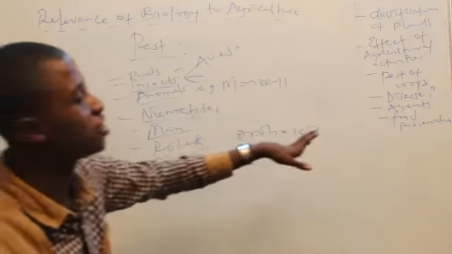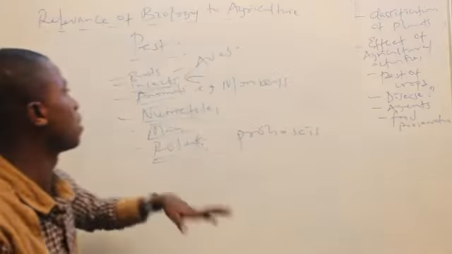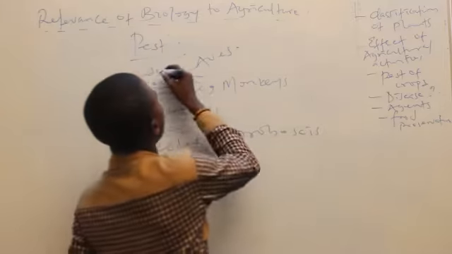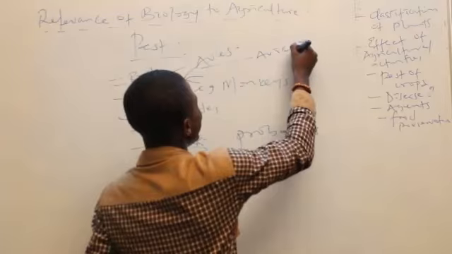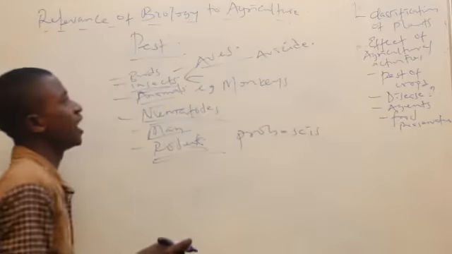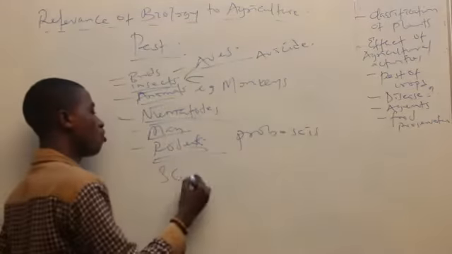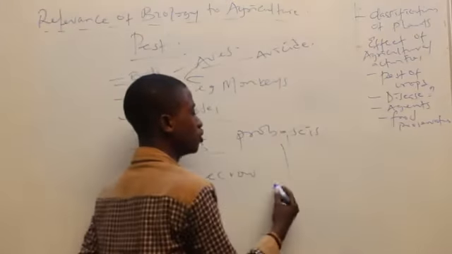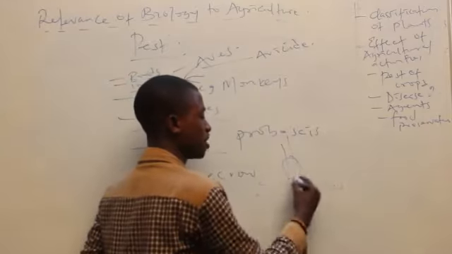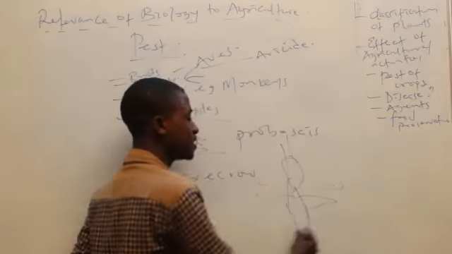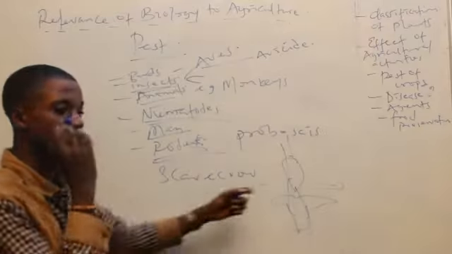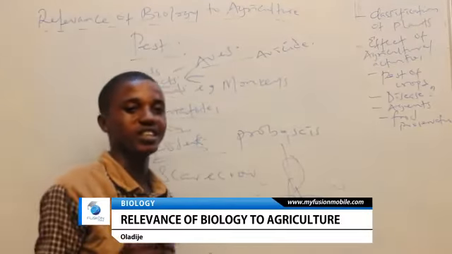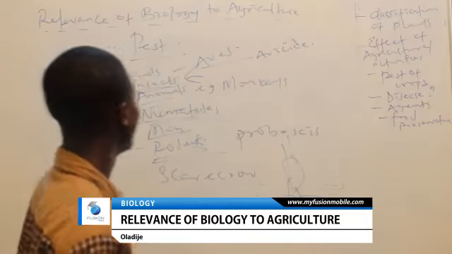So now we'll be looking at diseases. But before we go into disease, I would like us to look at the various ways by which you can control all these pests. Now, one of the ways by which you can control birds is by spraying herbicide. You can use it to chase them away, or you make use of what we call the scarecrow. The scarecrow is a particular structure you just put on your farmland like a cross. It stands like this, and when they see it, they feel it is somebody and they run away. It is used mostly even in horror movies.